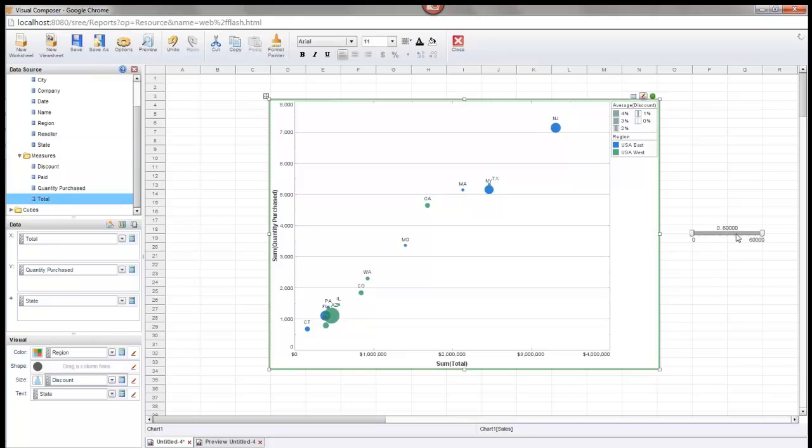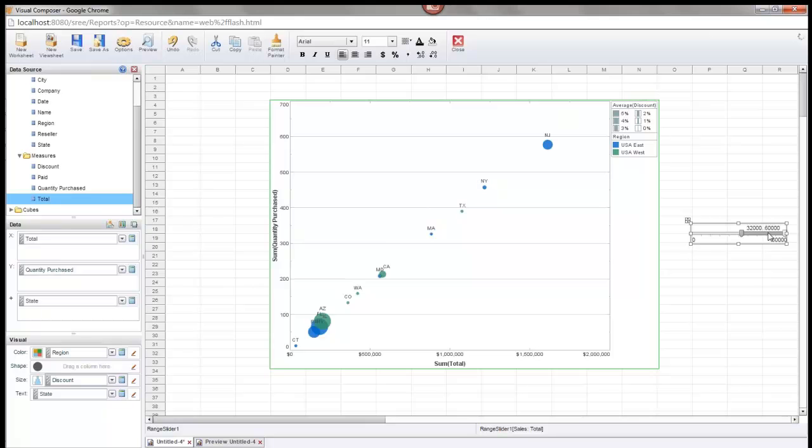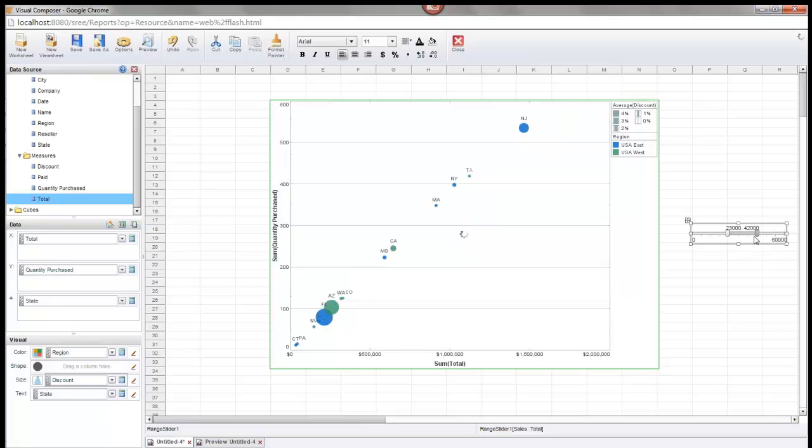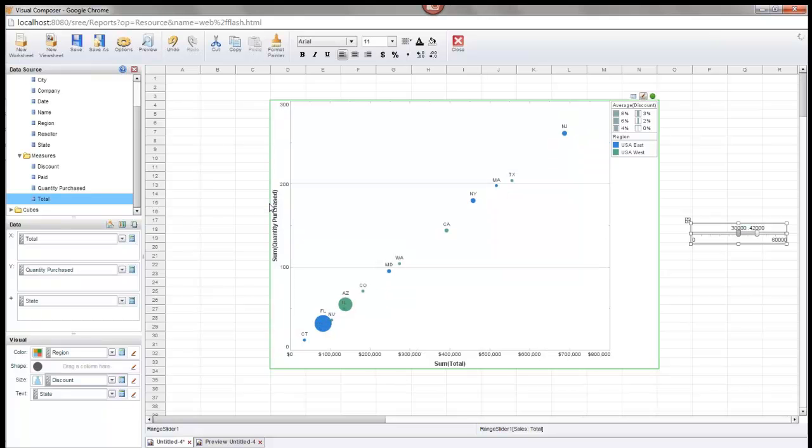If you drag that in, you get a range slider, and that would allow a user to restrict the values of total that are going to be displayed on the chart. Look at particular ranges of total, or similarly particular ranges of quantity, or particular discounts, and so forth. That allows the user to focus in on just the area that they want to do the comparison for. So that is one helpful aid for doing comparisons.